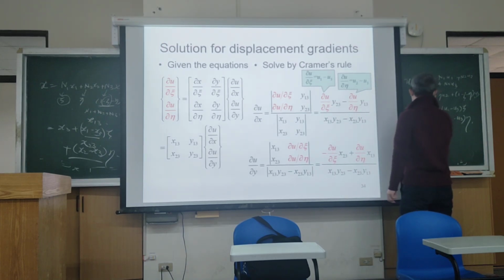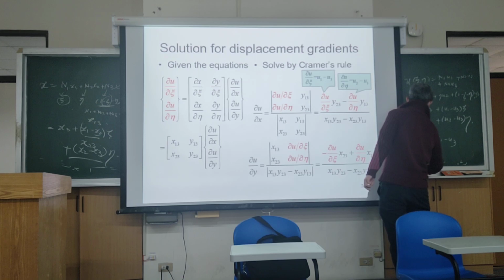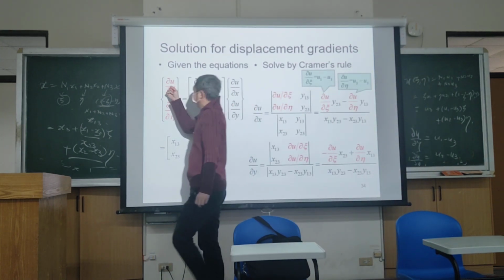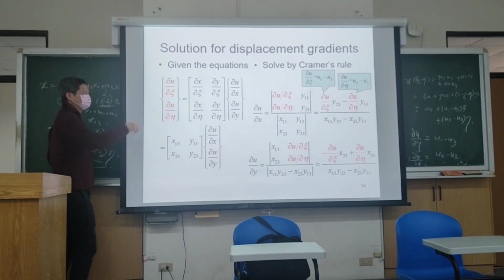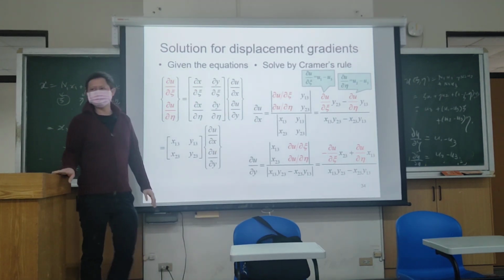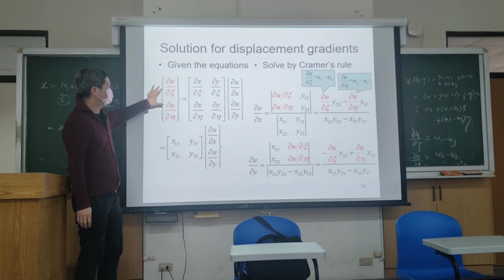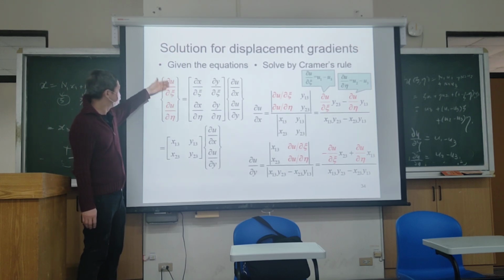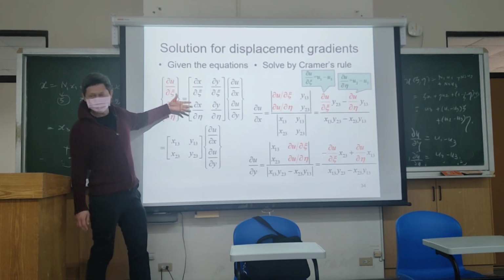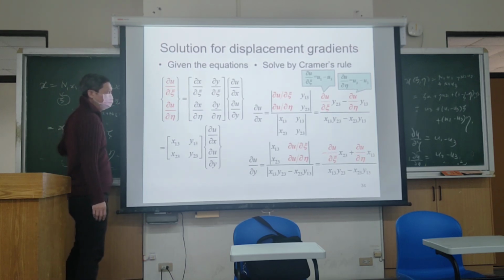So can you find del u del psi? Del u del psi can be obtained readily. This is u1 minus u3, and then del u del eta can be expressed as u2 minus u3. Okay? Because these gradients of displacement with respect to natural coordinate can be obtained that easily. Okay? Now this is a variable value. The Jacobian was also obtained as the gradient before.